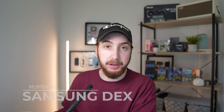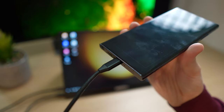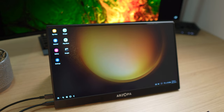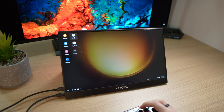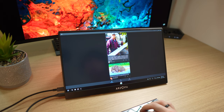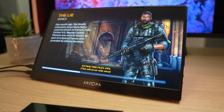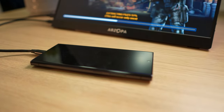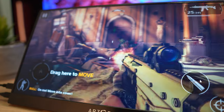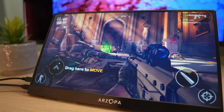Which leads me to my number 1: Samsung DeX. If you're spending $1,200 on a phone, why not be able to use that phone as your computer or your laptop? With DeX over USB-C or wireless with a capable display, you're able to use a full desktop environment, all powered completely by your S23 Ultra. I know tons of people in the tech community that actually use DeX as a computer replacement, and the capabilities are insane. Especially since this is a nearly hidden and less talked about feature, you probably didn't even know that your phone was capable of this if you're just an average consumer. I'm considering doing a video completely about DeX, or even switching to DeX to see if I can use it as a laptop replacement for what I do on this channel.